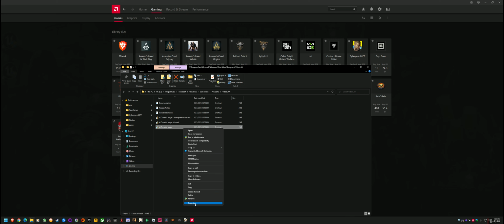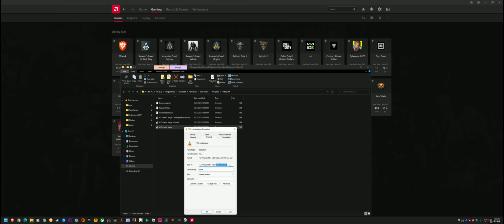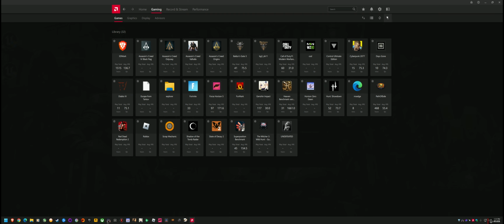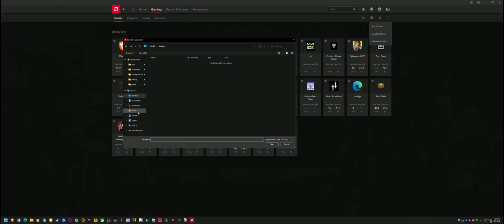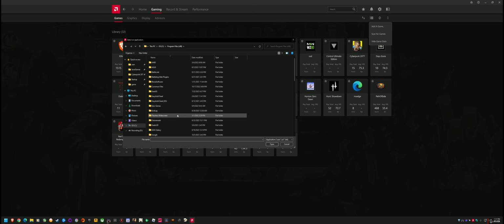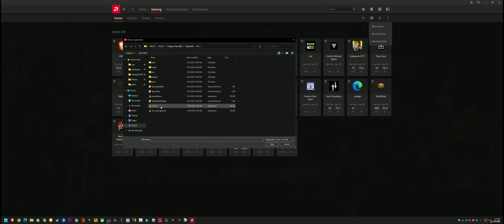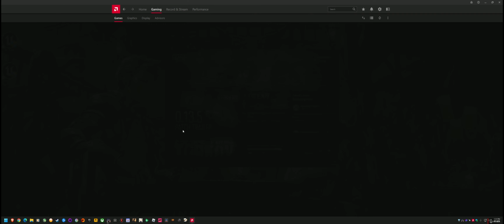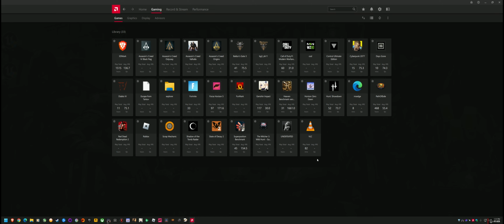And you can even click the VLC shortcut, go to properties, and you'll find the actual install for the EXE. So C drive, program files x86, video LAN, VLC. And then I would just manually click these three dots, add a game, C drive, program files x86, video LAN, VLC, and then find the VLC.exe. And when I add that in, it should pop up somewhere here. You can see some come up with different icons depending on what the app is. If it's not a well-known app, this icon is the Brave icon, and it came up as 3D mark.